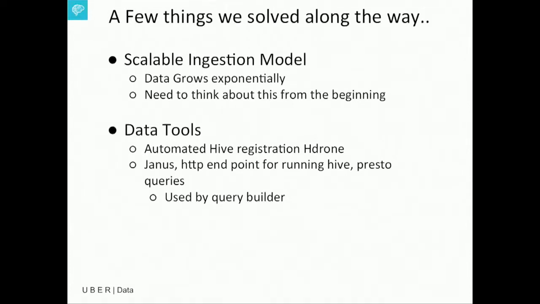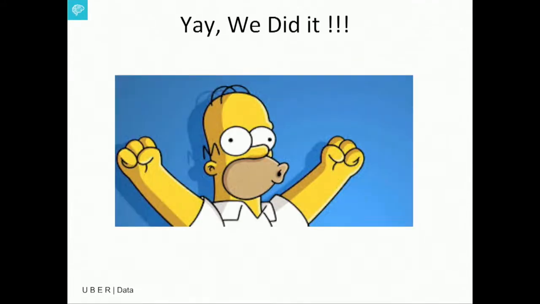So yeah, this is where we are. I think we solved the problem. We are happy, we did it. So yeah, pretty much currently we are growing in this way. We have Hadoop, which can horizontally scale, and we have all these tools which are working well for us. Now what?